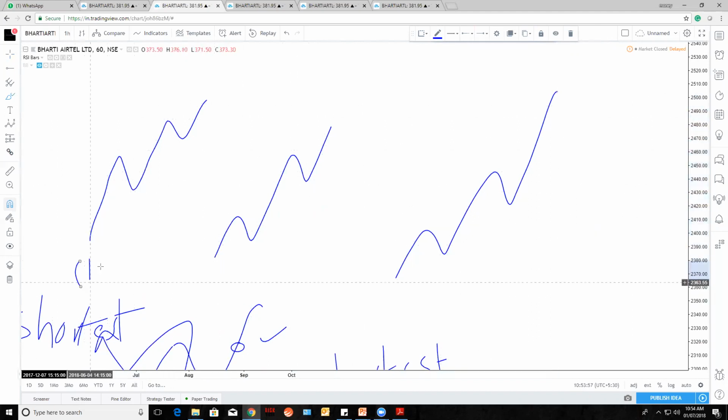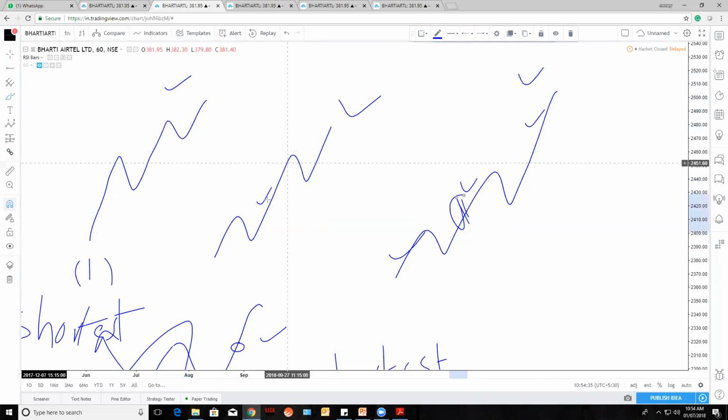So, one possibility is that wave 1 is more, wave 3 is less than wave 1 but more than wave 5. It can be valid. Second, wave 1 is shorter, wave 3 is bigger and wave 5 is shorter. Here the 3rd is the biggest. Last case, wave 1 is shorter, wave 3 is more than wave 1 and less than wave 5. That is also okay, because what is the rule here? It cannot be the shortest among the three waves, that is wave 1, wave 3 and wave 5. It cannot be the shortest wave.